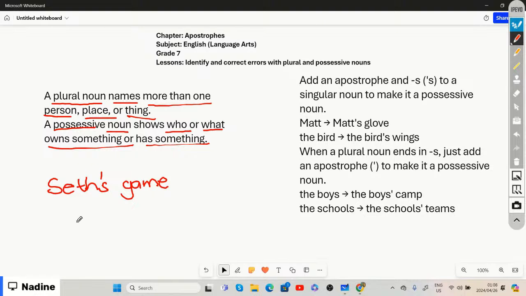Or if we were to look at another name with an apostrophe, that shows possession or possessive. We can maybe say Leo, right? So Leo's ball, right? And that shows possession, shows that the ball belongs to Leo. It also shows that the game belongs to Seth.